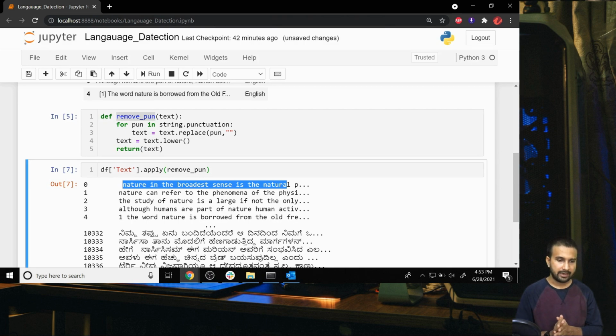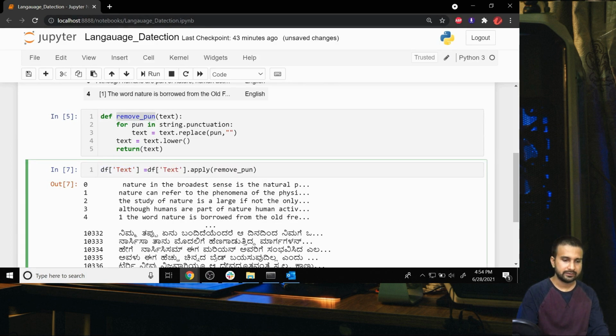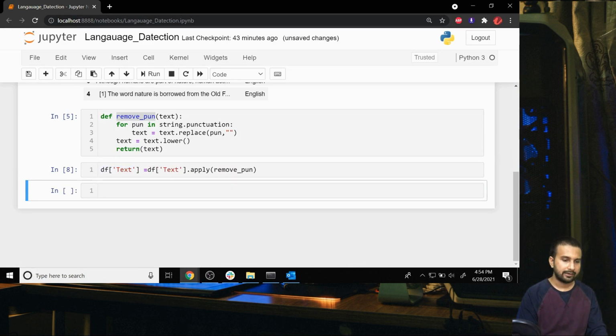So as you can see, everything is working fine. We have been able to apply this function. Now let's save these new values. And here is our data frame with somewhat cleaned data.